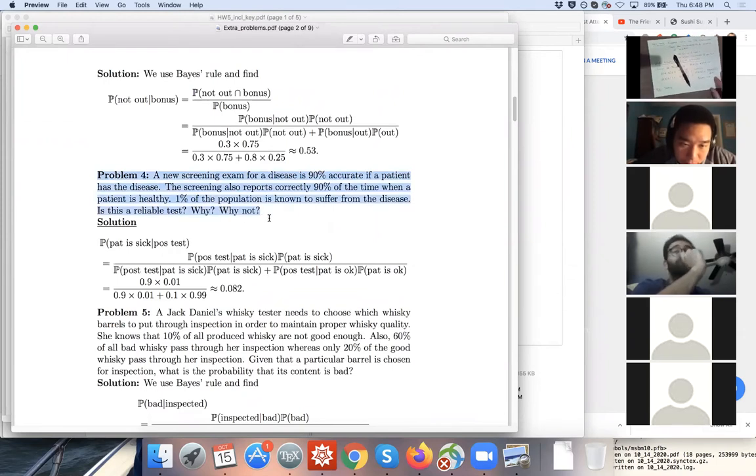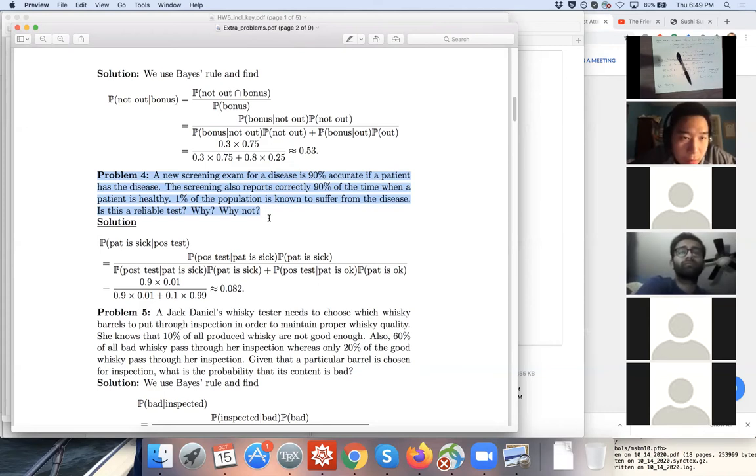Because this is perhaps relevant for what we are enduring right now. The basic question is, you turn on a news channel tonight, you turn on CNN, whatever your news channel is, at some point they're going to be talking about how many people in the US have been tested, how many have tested positive, how many have died with a positive test, and so on and so forth. So a basic question to ask is, if you test positive, what's the chance that you're actually sick?